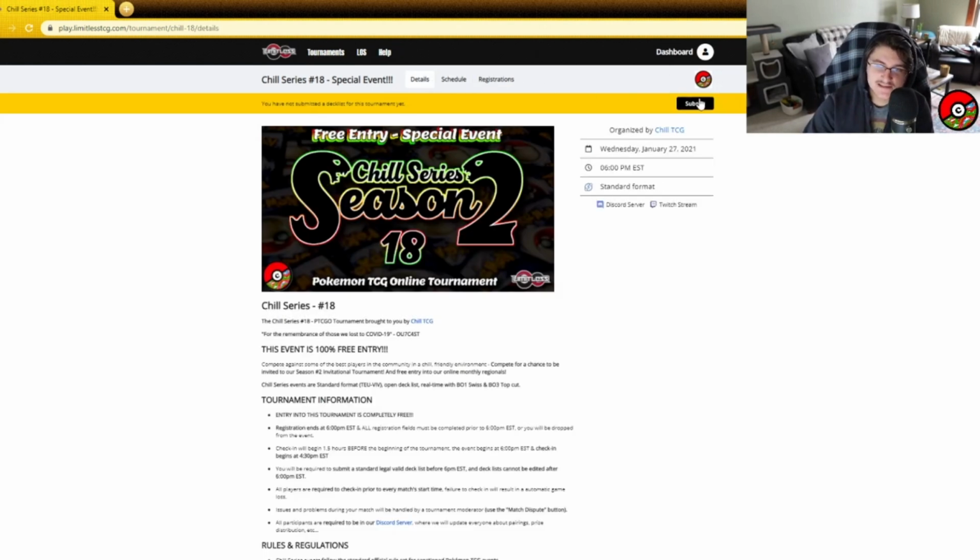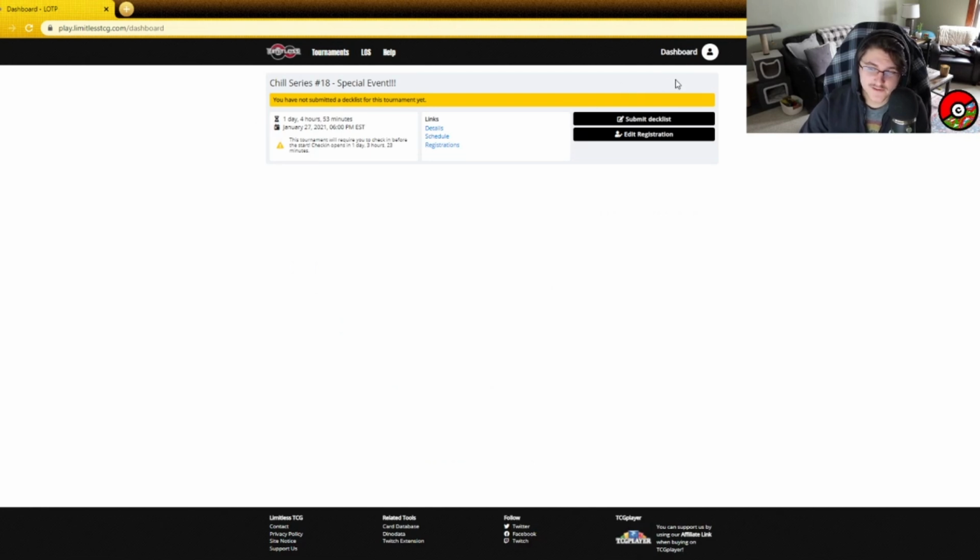If we go back to the details page, it's actually going to have a nice big yellow bar that says submit your deck list. But if we go to our dashboard, and the dashboard is extremely useful, it's just right up here at the top of the page. You click dashboard, and it'll bring up all the info that you need for all the tournaments that you're registered for or currently playing in.